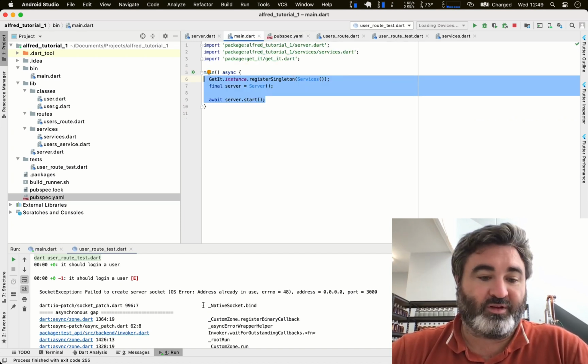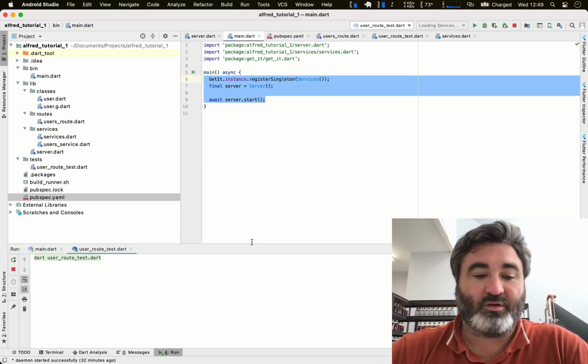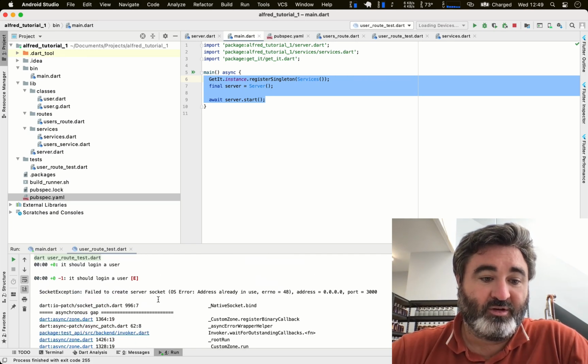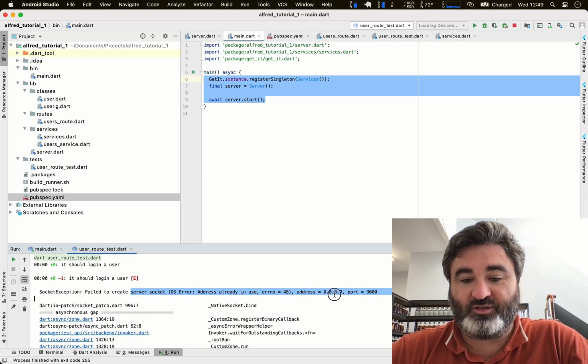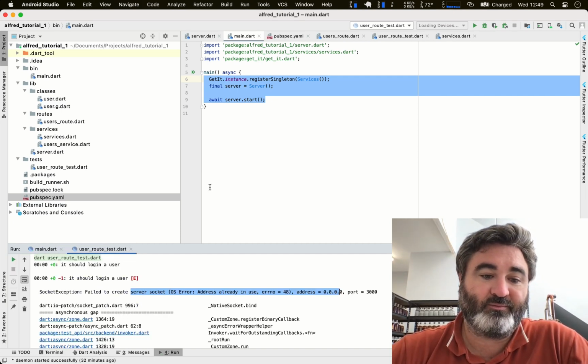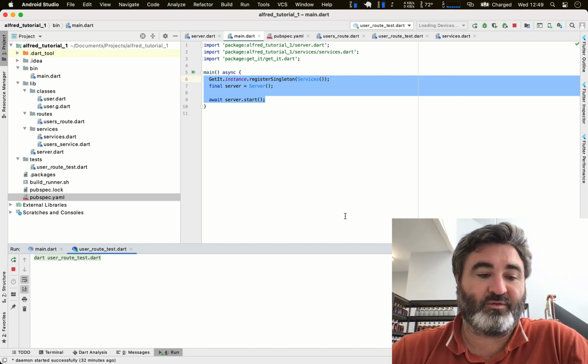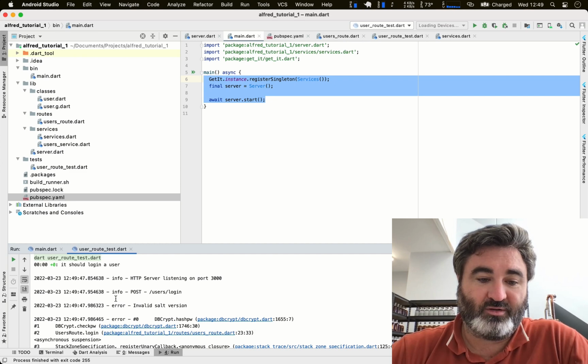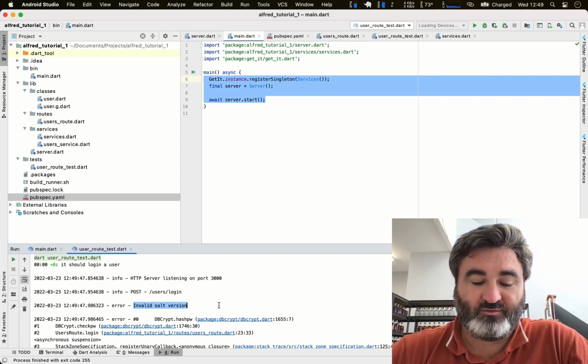So we have an error down the bottom here. I tried not to edit too much and obviously show you all the errors that we hit. So failed to create a server socket because the address is already in use, because we're using this over here. So let's stop our old server. Chuck that there. Run it. Now what do we got? Cool. Oh, invalid salt version.